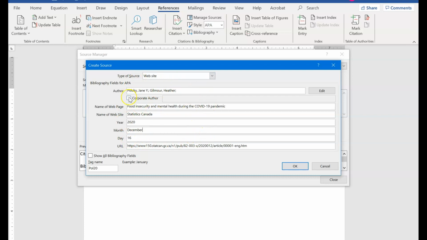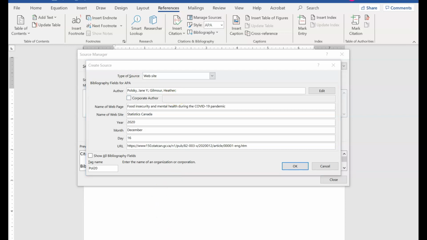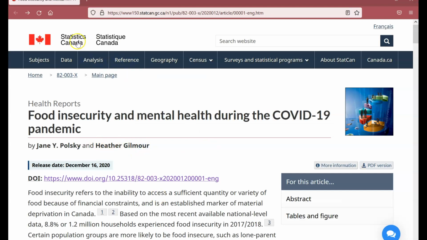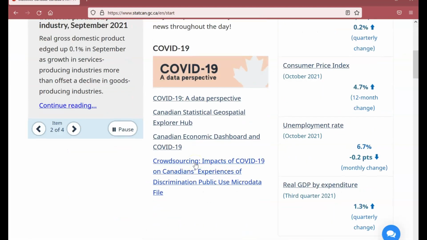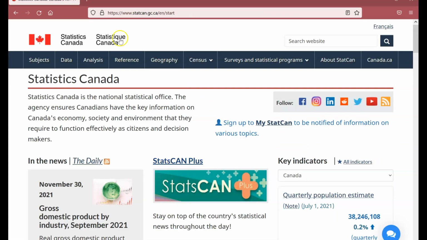Now please note there's a button here for corporate author. If you check that, I don't want them in there, but if you check that, that means the author would be a corporation. And there may not be the author's name listed like there is here. Like oftentimes on these government websites, I'll show you one. In this case, there's all these stories, but they don't have the names of who wrote them. That's because usually 20, 30 people can work on a story for a government website.